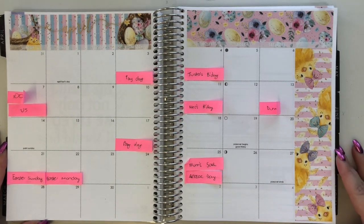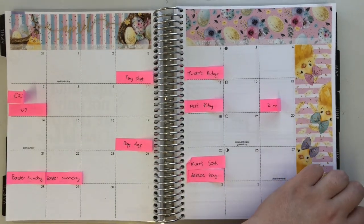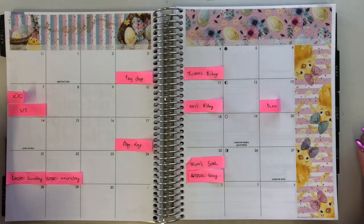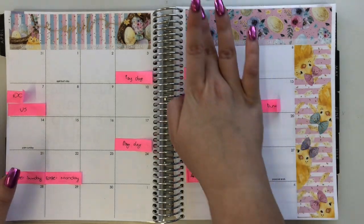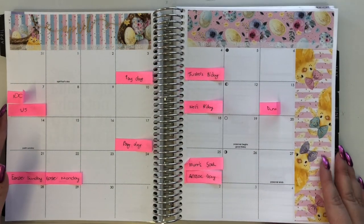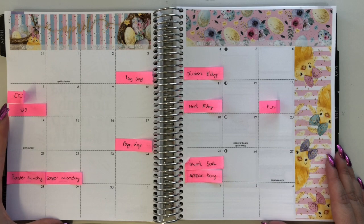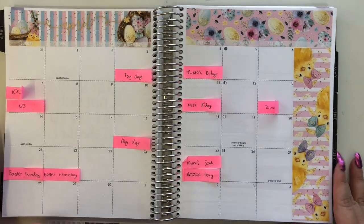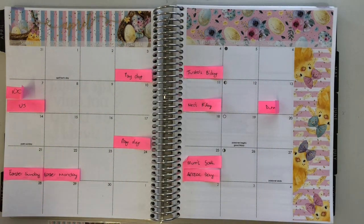Like I said though, we haven't seen a neutral sneak peek yet, and the planners actually go on sale Monday the 29th, 30th, 2nd, 3rd, 4th, 5th. So not next week, the week after they go on sale. So you can check it all out then. But Andrea from Scribble Prints Co, she always gets early releases and usually gets a planner early, and she has actually said that the neutral is Scribble Prints approved. So I'm not too worried. And like I said, I don't have to buy a new planner until the end of the year anyway, so it doesn't bother me too much.